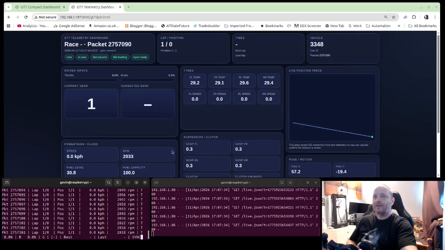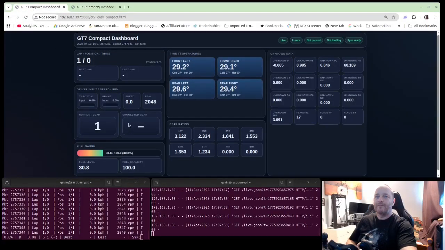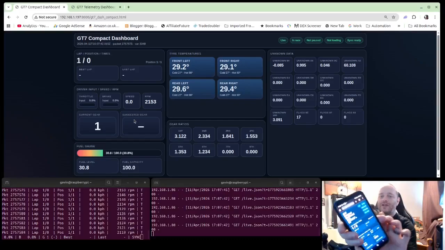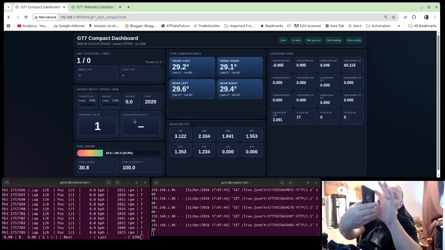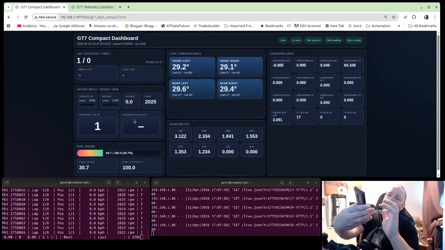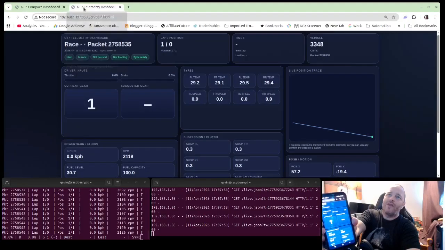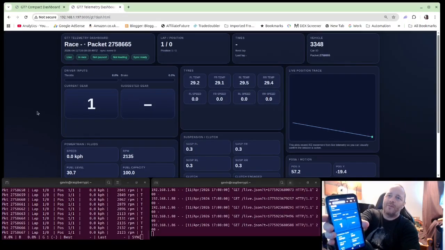So you can see the brakes drop to 0. That brake's got dropped to 0 and the phone's updated. Now to show this, and I'm going to be really chuffed if, let me just flip across to the other one. So that was the one that was, this is the compact version, I believe. No, sorry, I've got these the wrong way around. So this is my original one. So you can see I've got a bit of rendering.